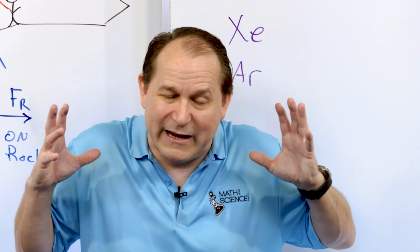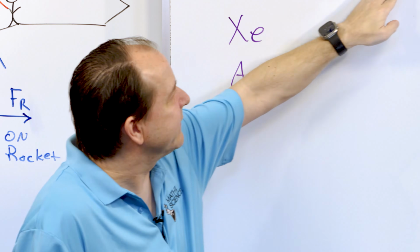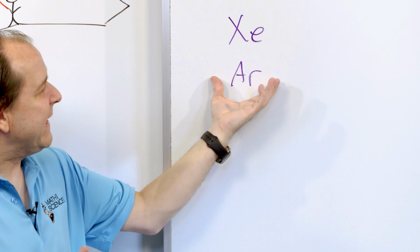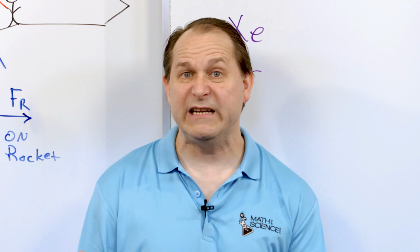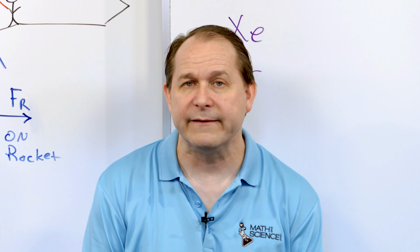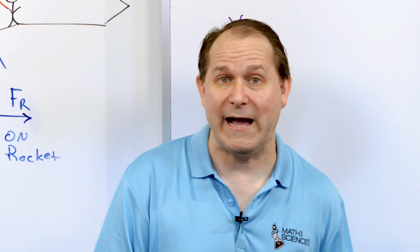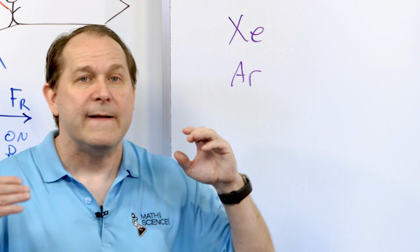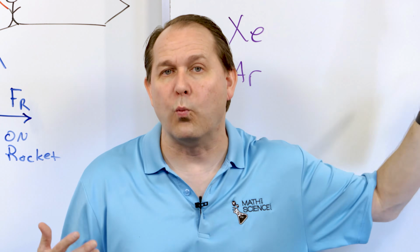And confine plasma and channel it. But what you're able to do is, whereas this exhaust velocity is governed by the chemistry and the chemical bonds, this thing is only governed by how big of a power source you have. So if you have xenon with solar panels, you can get the exhaust going pretty darn fast. But if you had a xenon thruster with a nuclear reactor generating megawatts of energy, then you can accelerate this argon, ionized argon, out of the back much, much faster than water.